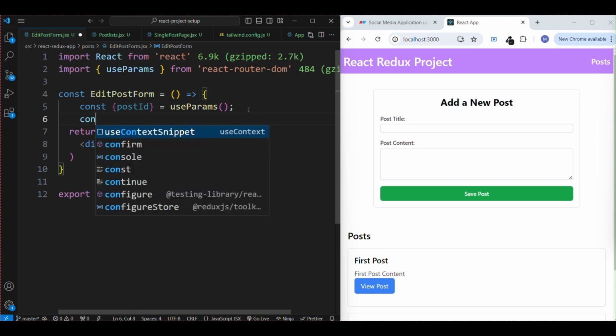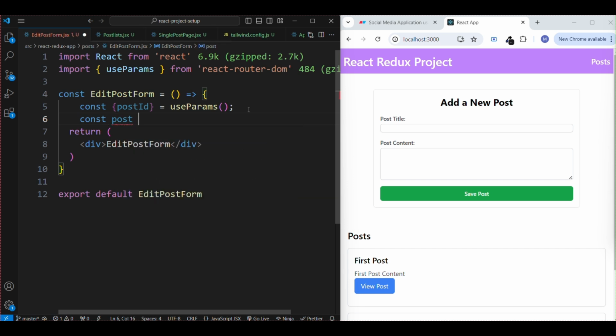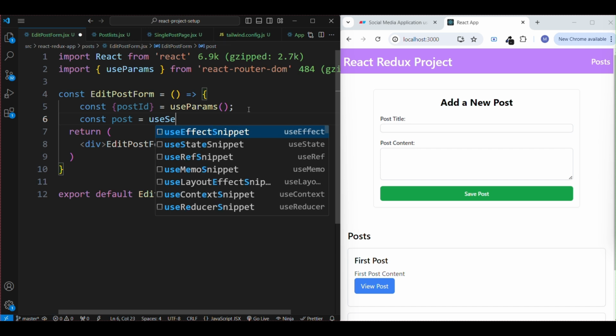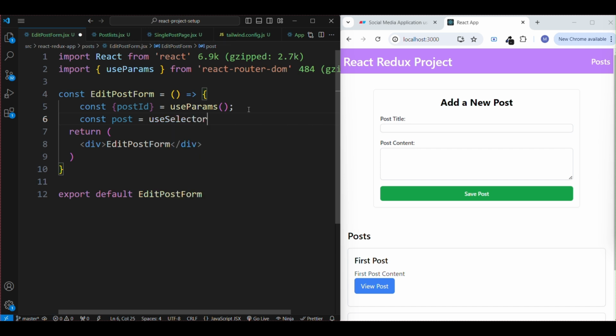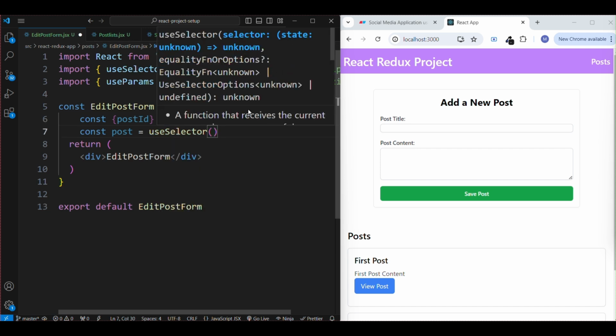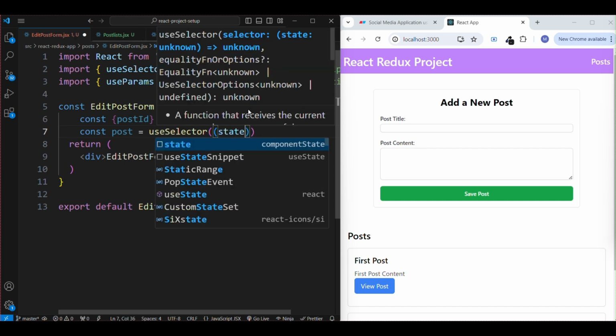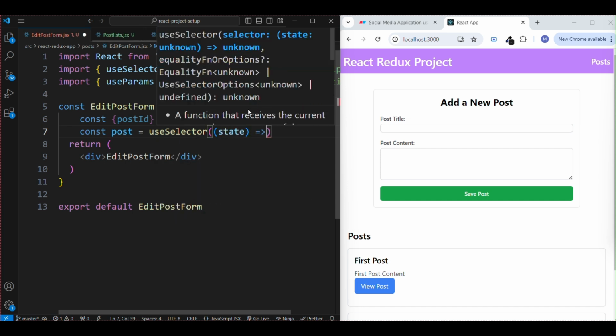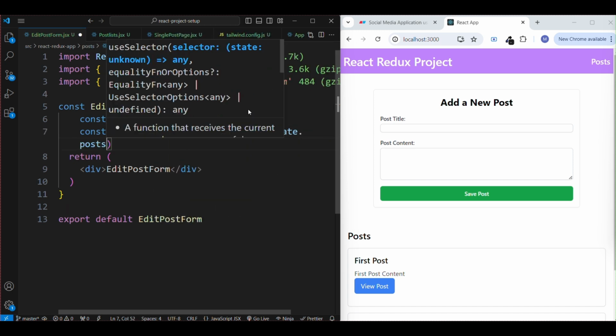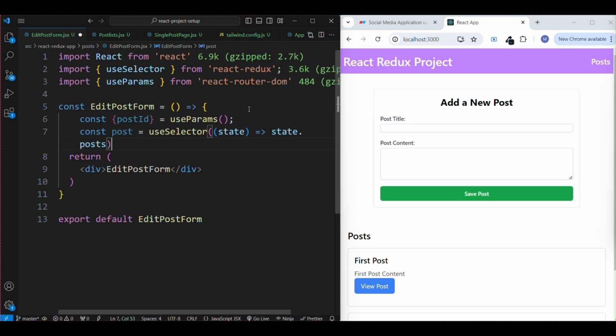Okay, post equal to useSelector, state dot posts. Okay, let me do one thing.